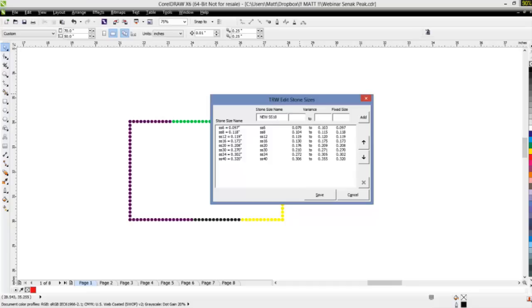Now our variance, again, we created the program to be smart. Anytime you're doing a mock-up or stone sizes, if the program sees a circle that's between the variants you set for SS10s, it's going to know that's an SS10 stone, and it'll say that in the mockup. In the old Wizard, if you didn't have the exact size, it would throw up question marks on your mockup. It was kind of a pain, I admit, and that's why it was fixed. So now, even if you don't do it at the exact size, it'll say, hey, I'm smart, those are SS10 stones, and put SS10s in the mockup.